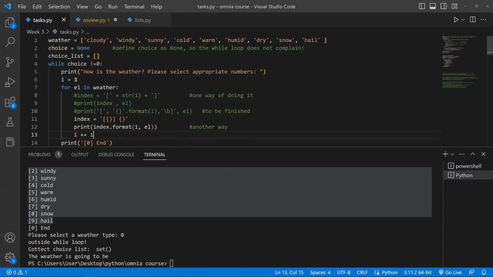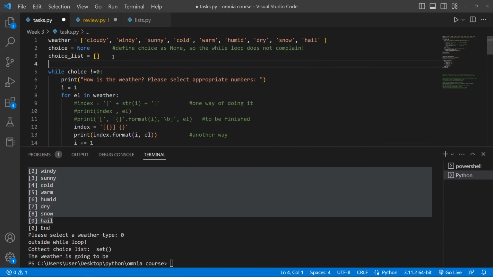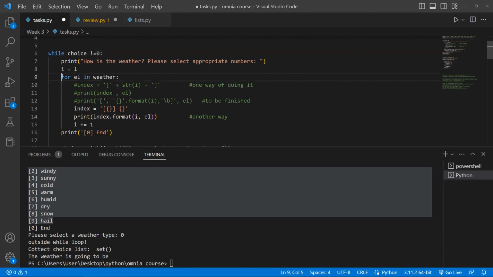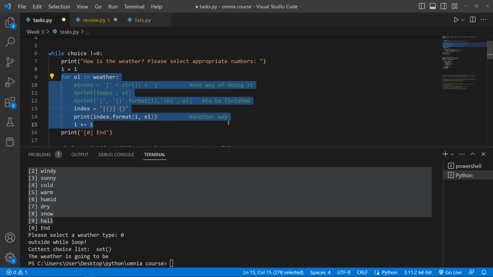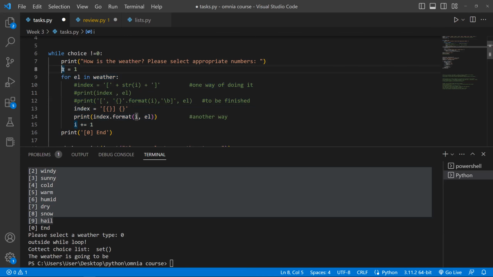So if we had this application, this element basically repeats the I. It takes the I, and this L is basically each element of weather. So it doesn't matter, but it does take this I element.